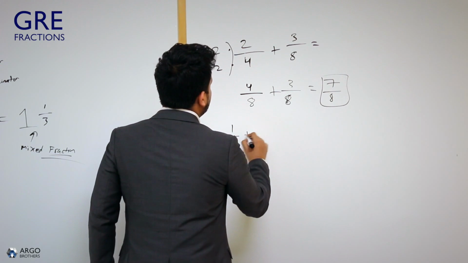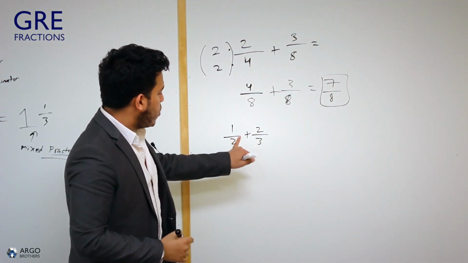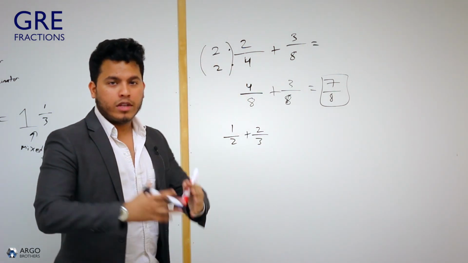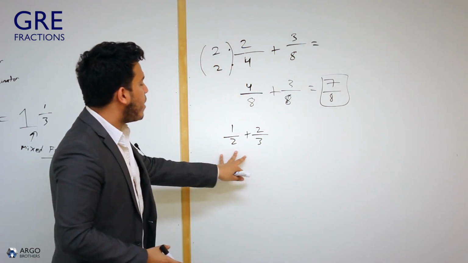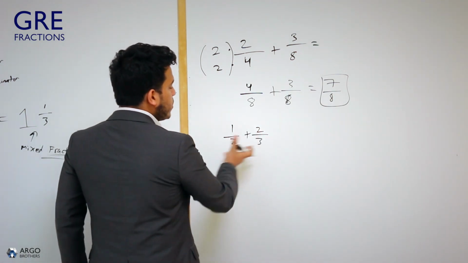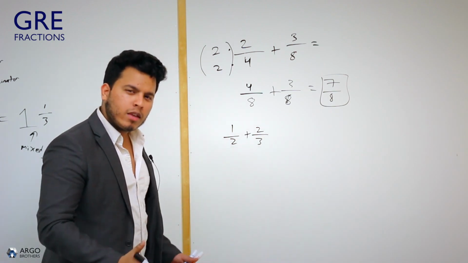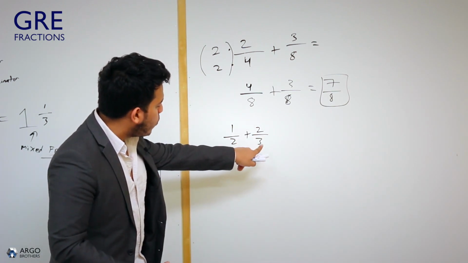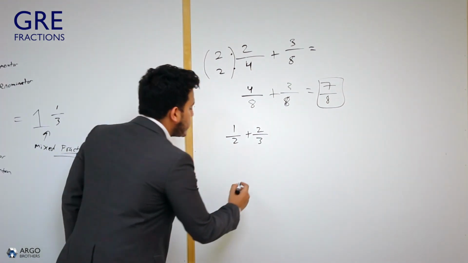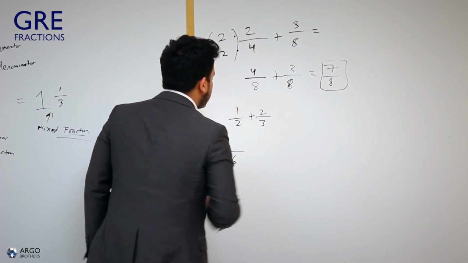Let's say 1/2 plus 2/3, right? Now, over here, I only had to manipulate one side of the fraction to get my answer. Over here, it turns out that I'll have to manipulate both of the fractions because 2 and 3, right? What is the least common multiple between 2 and 3? That's what you have to think about, right? What number can my denominator be? It turns out that 6 can be a nice number for a denominator for each of these fractions.